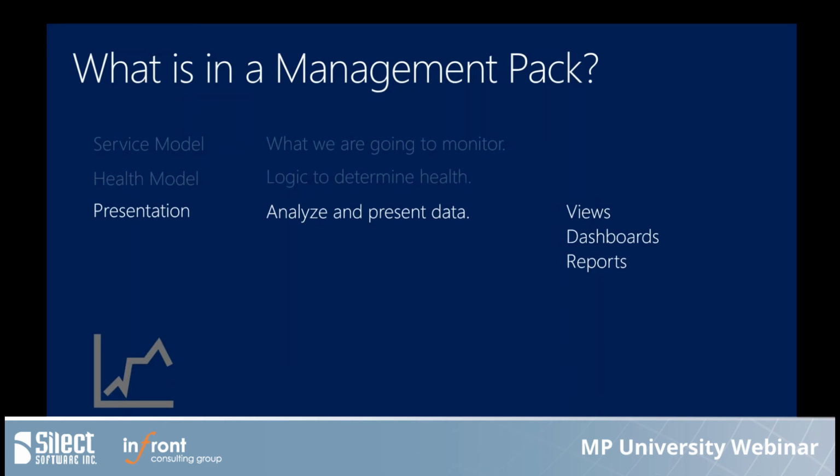And then finally we have presentation. I've collected all this information, I'm measuring health states, I'm collecting performance data. How am I going to consume it? How are my users going to consume it? How am I going to be notified when there's something wrong? How am I going to report back to the business on SLAs? How am I going to show my application owners how their particular application is performing? We do that through views and dashboards in the console, and also through reports. I think we've got a report session going on later.